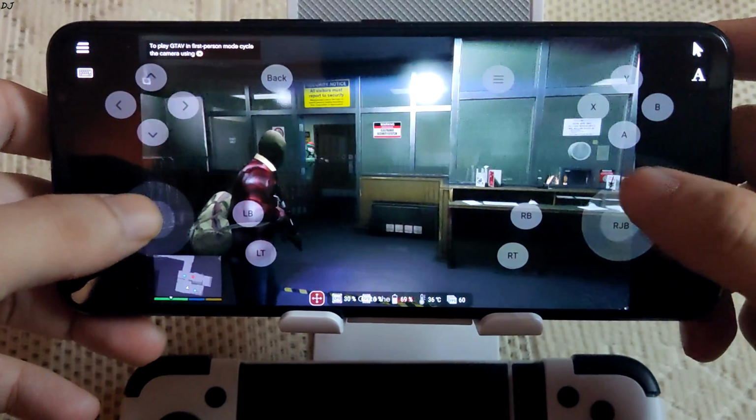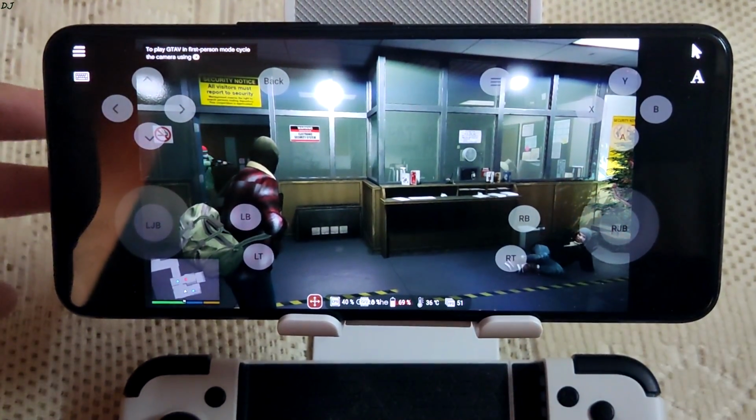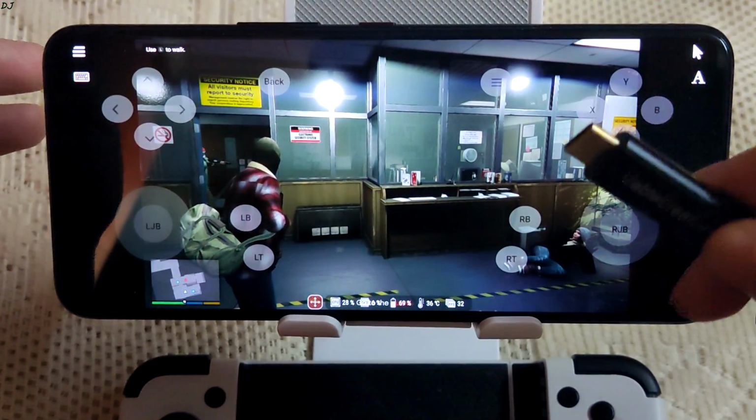Virtual controls. So now I'll connect my Gamester X2 Type-C controller to the ROG Phone 5S via this Type-C extension cable.